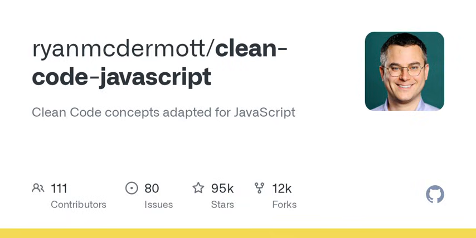Variables use meaningful, pronounceable names. Stick to a single vocabulary for related concepts. Don't have get user info, get client data, and get customer record when they all do the same thing. Make names searchable and avoid magic numbers. For example, replacing 86,400,000 with a named constant that shows it represents milliseconds per day. Keep variable names concise but informative, and avoid encoding extra context that class or object names already convey.